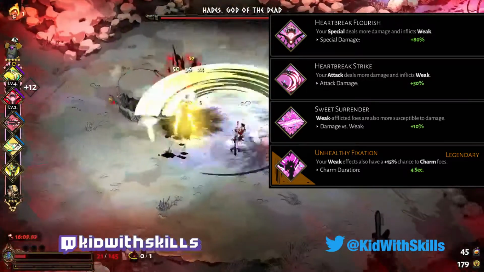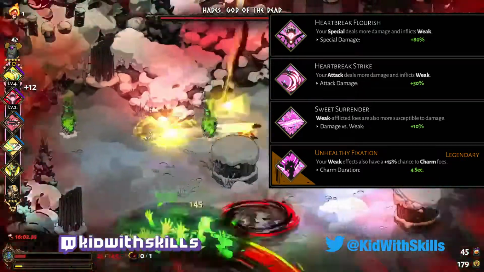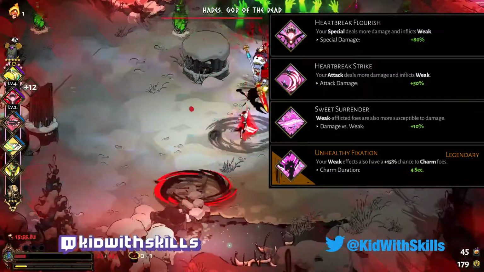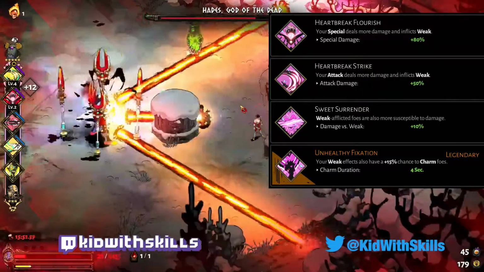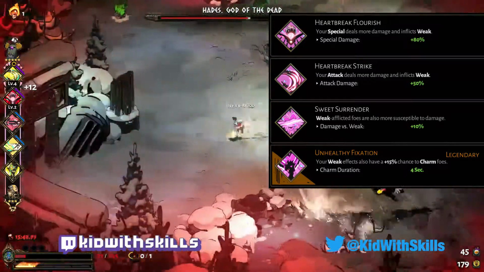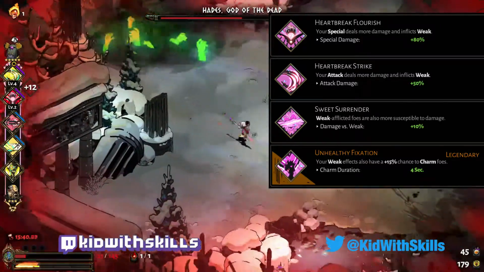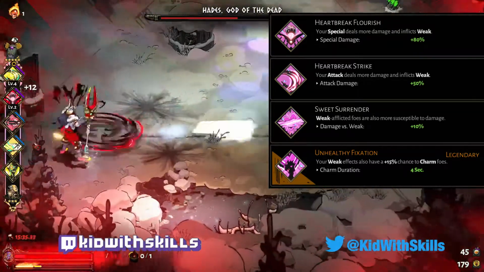So there you have it. Aphrodite's boons are really strong. She has good synergy with a lot of the other gods, so I definitely would look into running a multicolored or duo colored build with Aphrodite and some of the other gods. The passive boons are super strong. The weak effect is super strong. Her call is great for doing massive damage. So yeah, I definitely recommend running Aphrodite where you can. Try it on a bunch of different weapons, because it's definitely effective on the majority of the weapons out there.